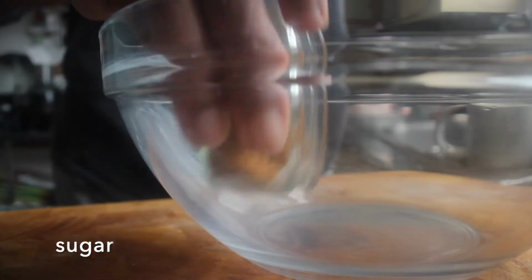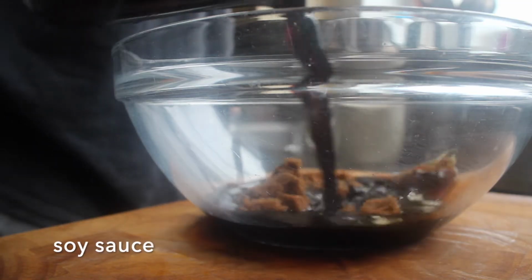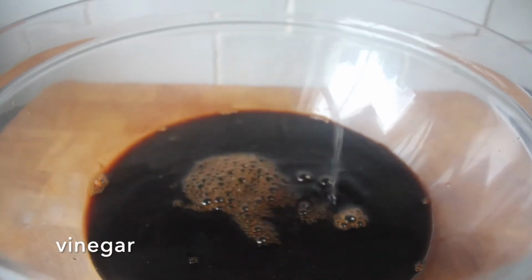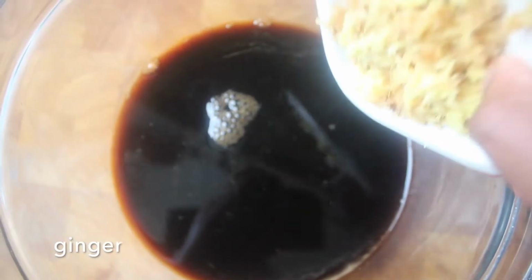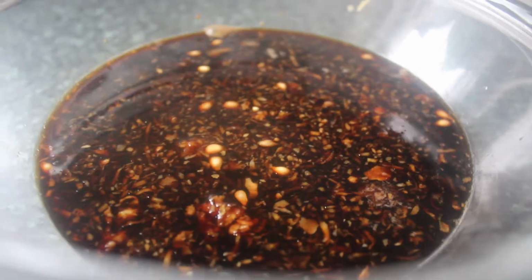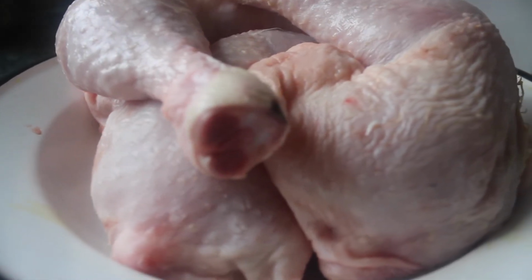So firstly, add the sugar to the bowl, followed by the soy sauce, and then the rice wine vinegar, and then the ginger. Mix all of that together, make sure that the sugar has dissolved. Now it's ready for the chicken. We need to get the chicken into this to brine overnight.